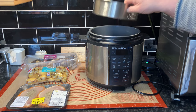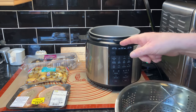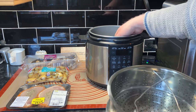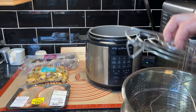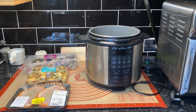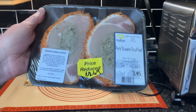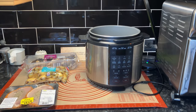Now, we're not going to need these today, mate, are we? Well, that's not true. We might do the potatoes in there. In fact, I'm sure I will. So we'll remove these. And then it's a case of Graham is going to have to seal these. Let's get my machine out and get sorted out.